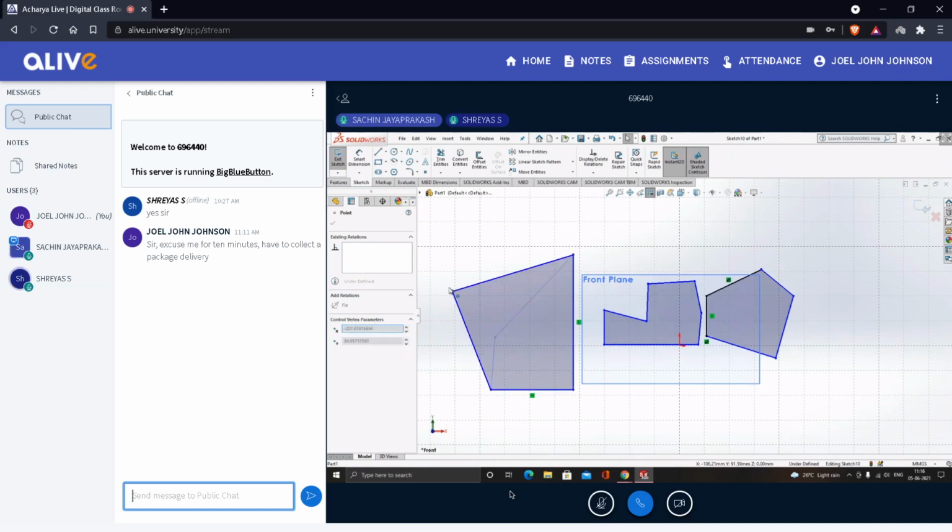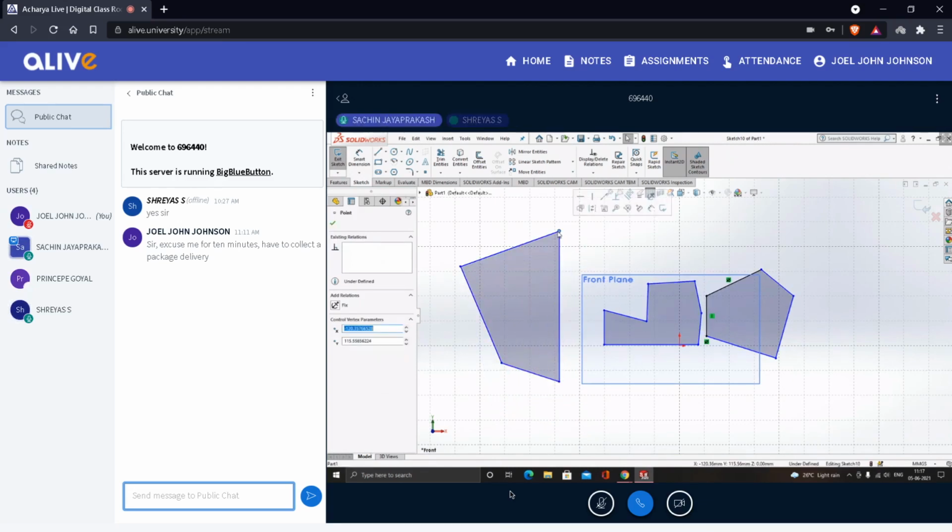Okay? So again, this one I can move anywhere because both the sides are free. Similarly, there is a relation here. So if I move, this also will move, these two sides, which is fixed. Now what happens if I want to make it free? I deleted both. Now all the points are free. So now look, you can move anywhere like this. So this is how we do that, by removing the constraint.